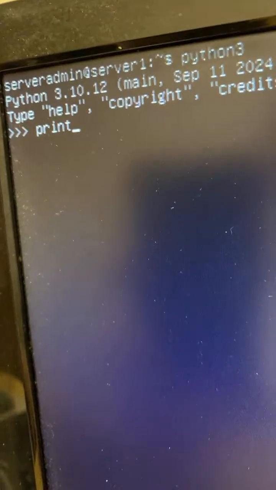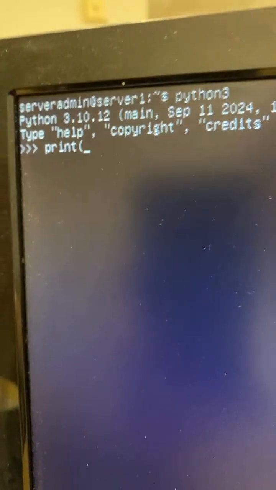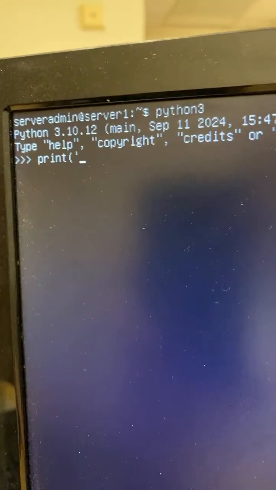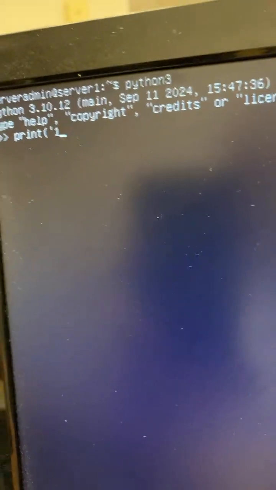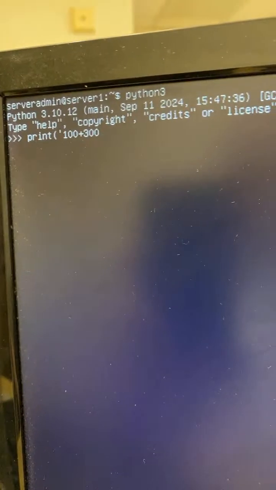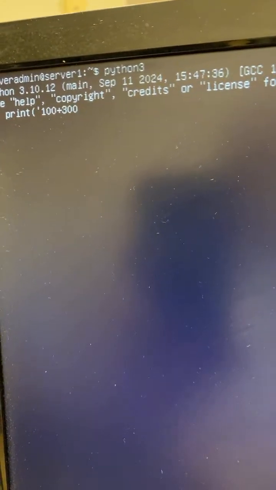Then you open parentheses, add the single quotation, and add the numbers, so 100 plus, let's say 300, then close the quotation, close parentheses and enter.